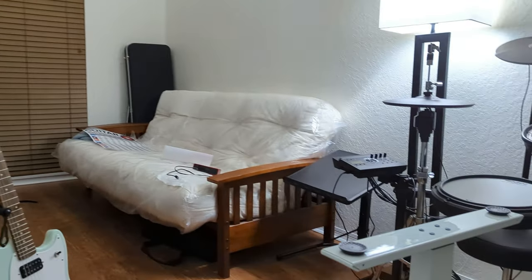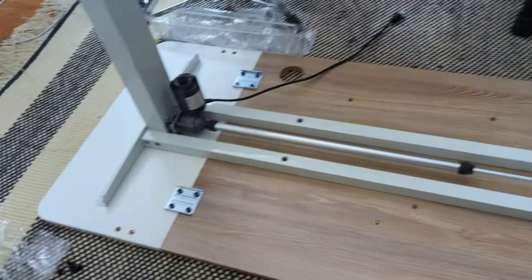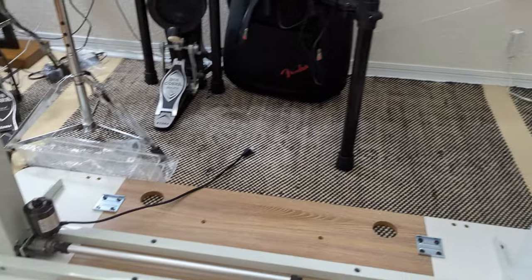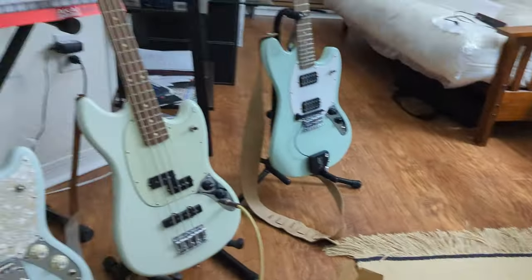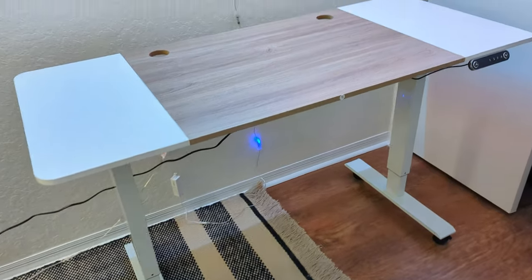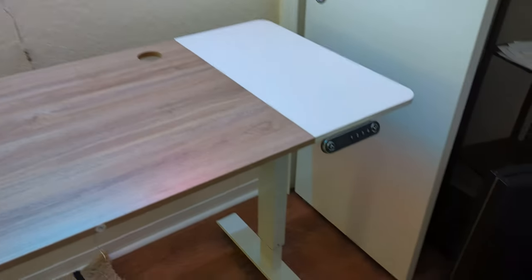At this point, the legs are on there. This table holds up to 180 pounds — that's more than I can offer it, short of sitting on it. Make sure you get that rod in the right way — it's very important, the one that goes into the motor. Then I gotta put the other stuff underneath, like the basket for cable management and the control unit. And here we go — it's completely built. The Pixel World VR workstation, ready for active duty.